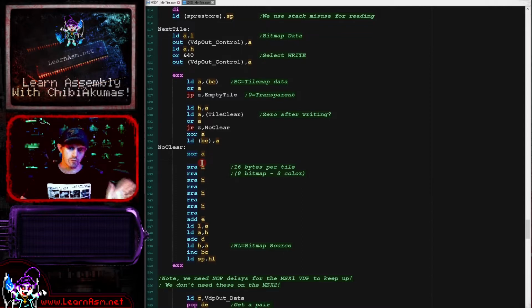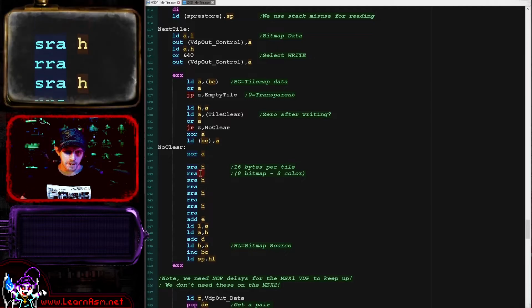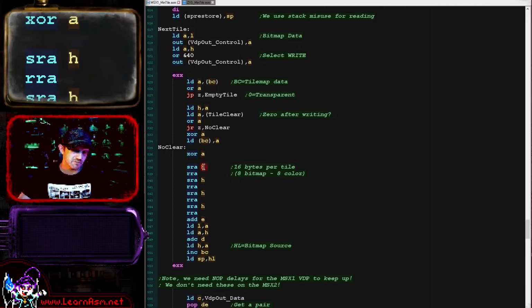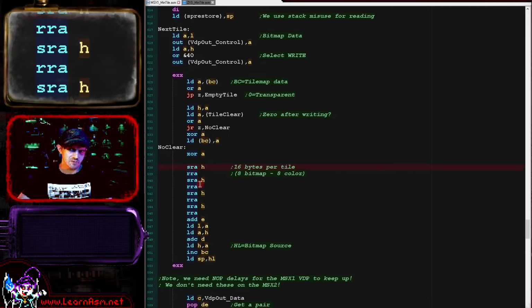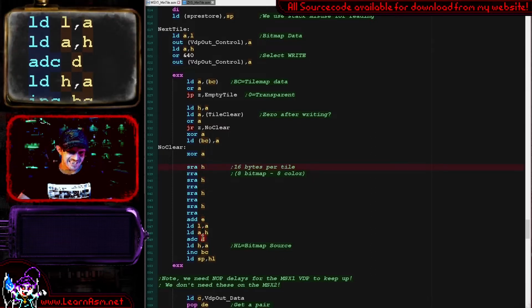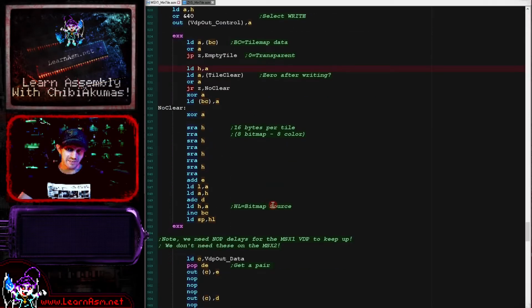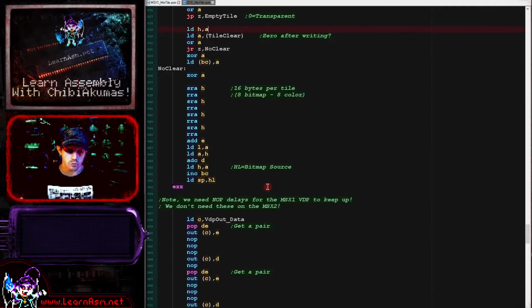the pattern data of the tile we want to draw to the screen. So basically what we're doing here is we're multiplying the tile number by 16. Why 16? Well, we've got 8 bytes of bitmap data and 8 bytes of color data. The MSX1 actually has surprisingly good color. So we've got 16 bytes of data, 8 bytes color, 8 bytes of pattern, 8 bytes of bitmap data. So we're calculating that there, and we're adding the DE source, which when we run this routine will point to the memory address within the ROM cartridge, or RAM for that matter, of the pattern data that we want to use and draw to the screen.